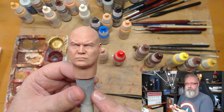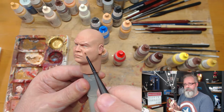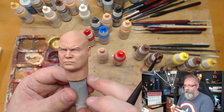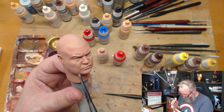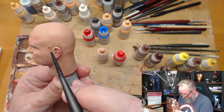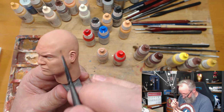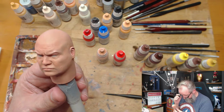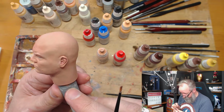We're just doing little shading alterations there, making a bit more red, a bit more light, bit of yellow, bit of blue, bit of purple, little dots and speckles all over it. And we're going to go in. Next time, what we're probably going to do, as I look at this, is go in with some lighter skin colour, not as drastic as that light colour that I did on his lip, but just a slightly lighter version of the overall colour. Slightly. And I'm going to speckle that around certain areas just to bring that to life a little bit. I think I want to get some brown on there as well. But it's essentially a continuation of what we've just been doing.